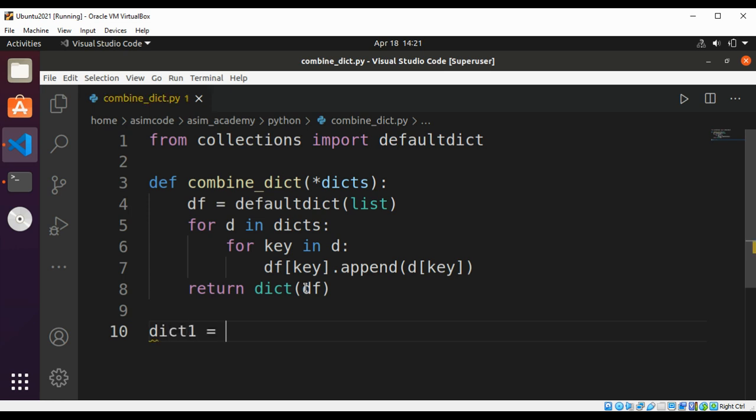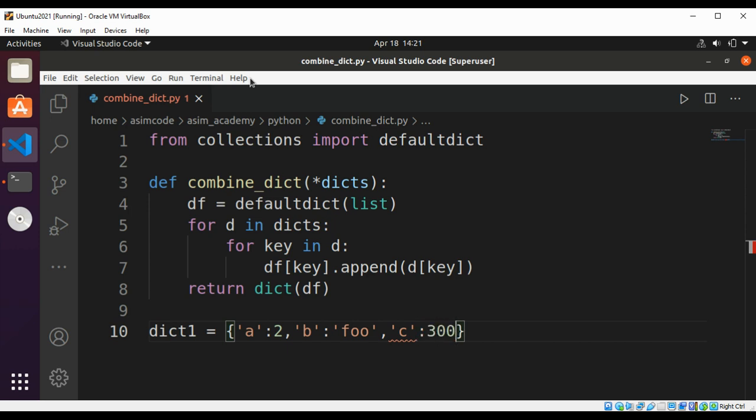Our dictionary one will have some values, such as key A, value 2, and key B, value 2, and then we have another key C, value 300.